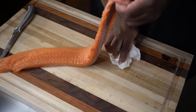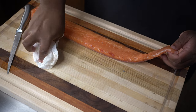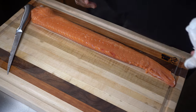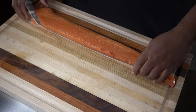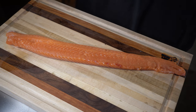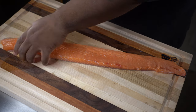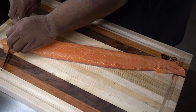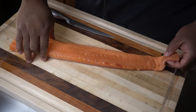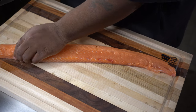So let's get our board kind of clean, and we'll go ahead and begin portioning the salmon. So that top piece there, gonna sacrifice the little end there, and we'll pop that in our fish taco batch and we'll go ahead and start portioning.